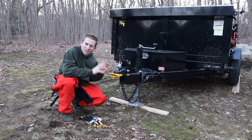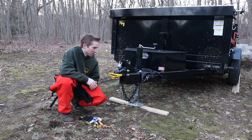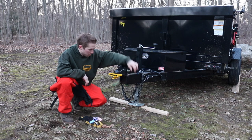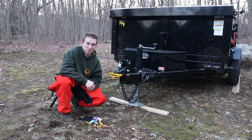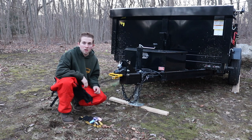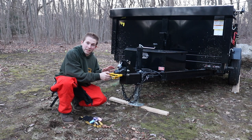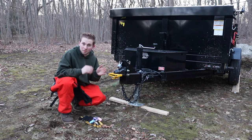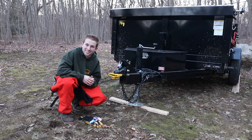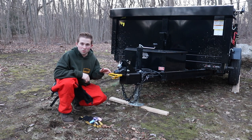At the end of the day, this is a theft deterrent device — it's kind of an honest man's deterrent. Because if somebody really wants to steal this, in all honesty all they really have to do is unbolt this bolt, unbolt this bolt, put a new hitch on here, and they could drive away with this trailer — probably five to ten minutes depending on what tools they carry.